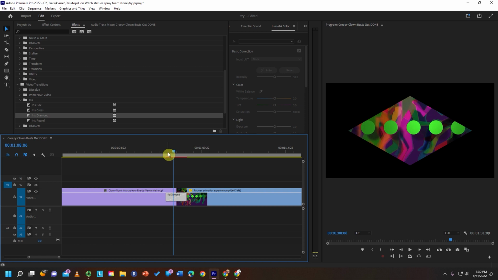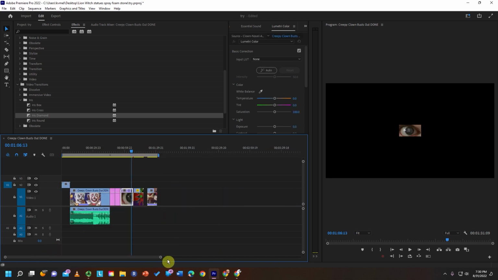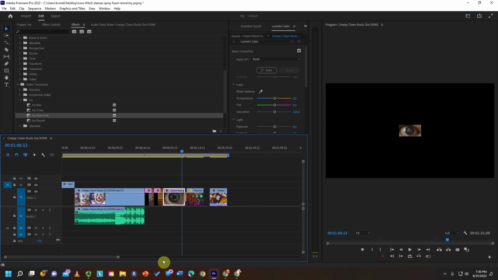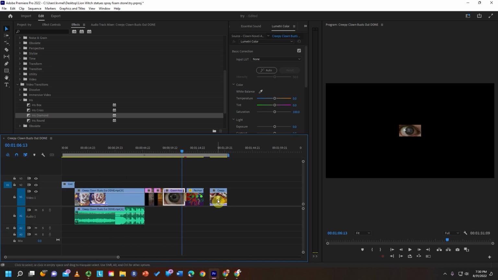Next, let's do a title. I'm going to hit minus, minus, minus, minus, which is basically just using this zoom in out tool down here. I like using minus because it's faster, plus to zoom in and out. Okay, so here's my movie so far. It's looking pretty good. This bar tells me what I'll export when I'm done. That's what this bar is for. If you need a little extra black, you can drag this over and you'll have a black space down here. So that's kind of an important bar.